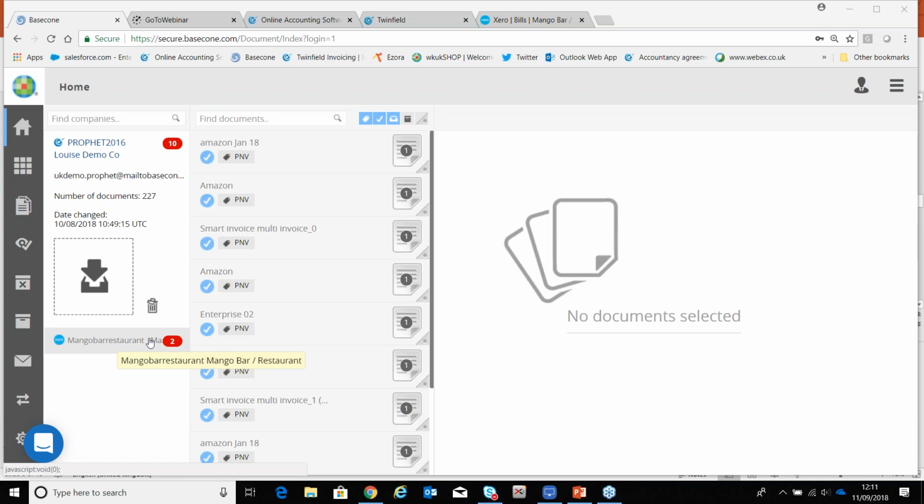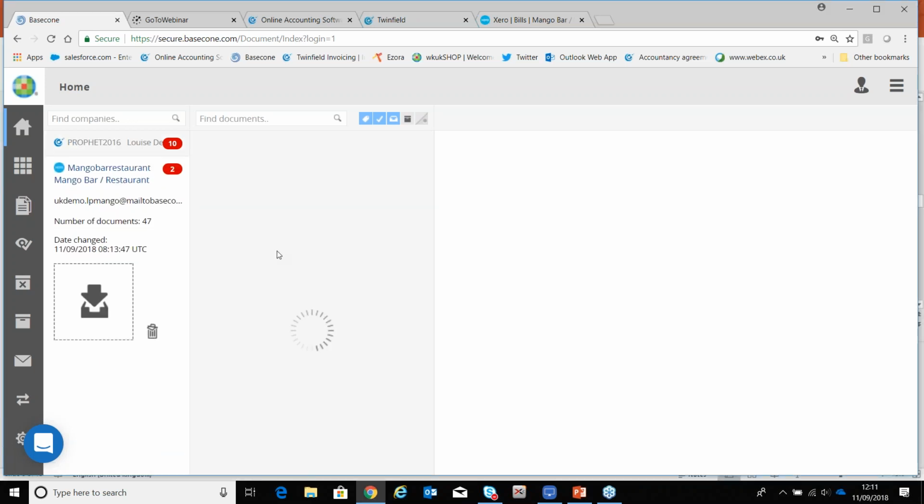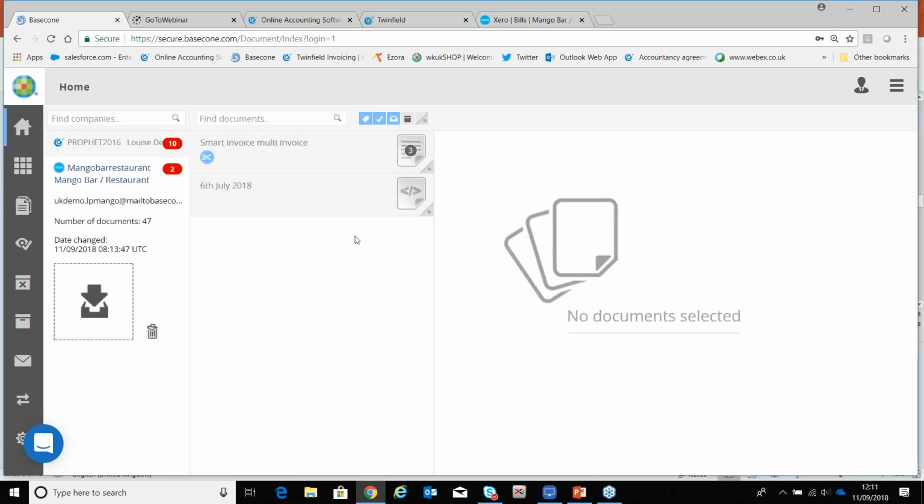On the Xero client, I have 2 items that are sat in my virtual plastic in tray waiting to be processed across into Xero. So you'll see the two different menu types, and you'll also see next to the client name a red box that will tell you how many items are waiting to be processed within there.